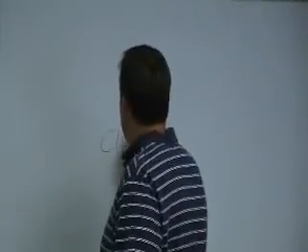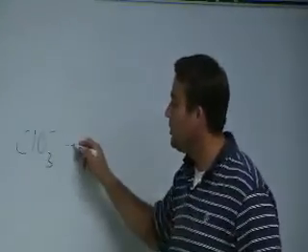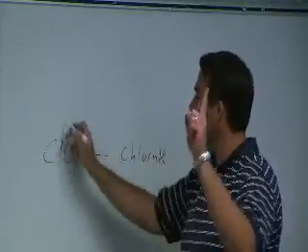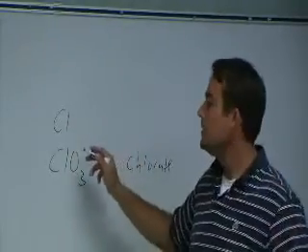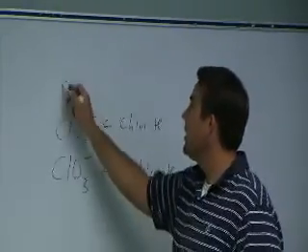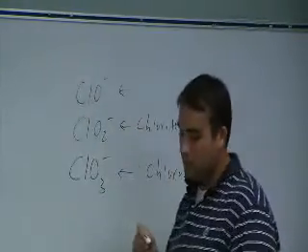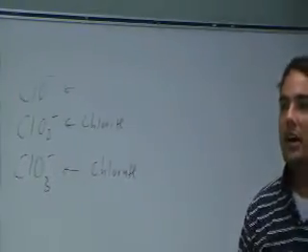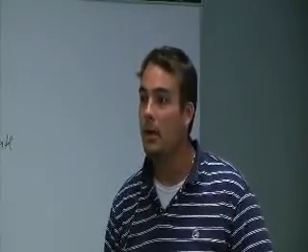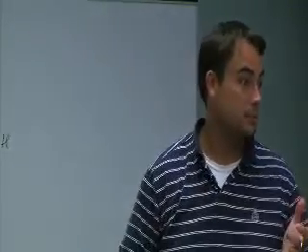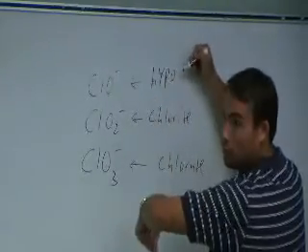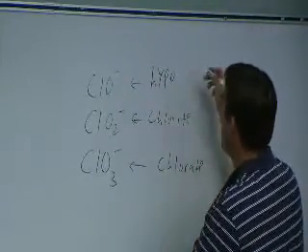But let's see here. What's a ClO3 minus called? Chlorate. Now, one less oxygen would be a what? ClO2 minus, which is a chlorite. All right, so look at here. You're going to the hospital because you are, for some reason, not getting the oxygen you need in your body. What's the high-dollar word for that? Hypoxia, right? You're hypoxic. So what does hypo mean? Low. Low oxygen. This is hypochlorite.